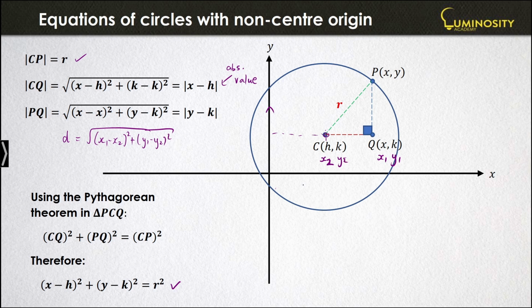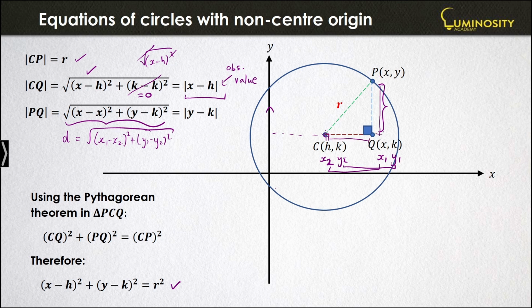So if I do x1 minus x2 all squared, that's (x minus h) all squared. Plus, if I do the y values, y1 minus y2, it's k minus k. K minus k is just 0, so that term vanishes. So you just have the square root of (x minus h) all squared. The square and the square root will cancel, and you're left with the distance of that. The same ideology goes for the length PQ, if you use the distance formula. So you don't have to necessarily use the distance formula, but that is the algebraic setting if you wanted to use it. I also used geometric reasoning, which just finds the distance by looking at the lines here.